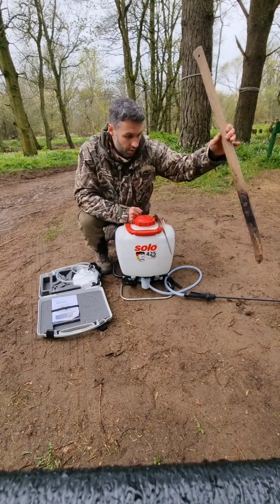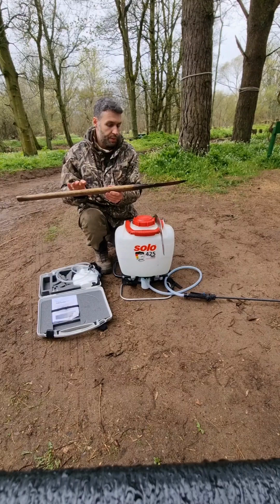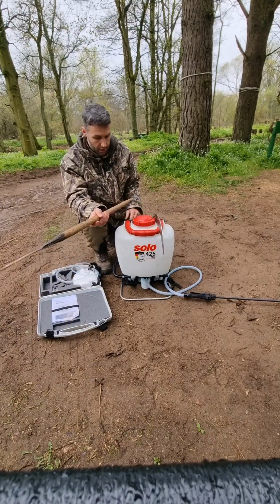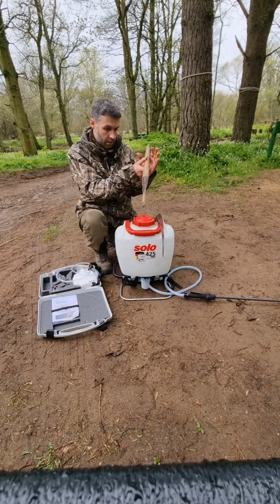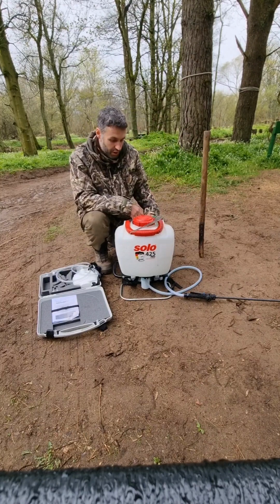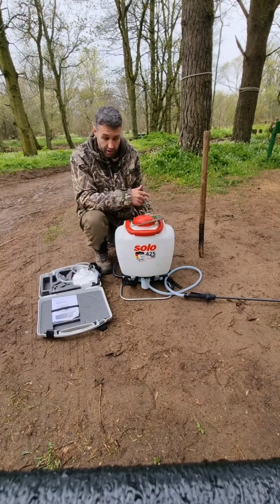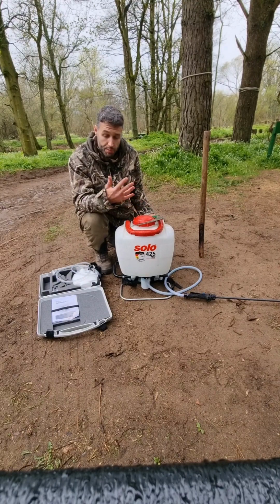The old-fashioned medieval bill hook here, again, does much the same thing. It's got quite a shorter haft on it, but it's a good heavy blade, and you can use that for doing much the same thing. So the two hooks are the things that I use most often, and I've had people tell me that that's a crazy approach to doing the giant hogweed, but in the time that I've been primarily using these over these, I've actually personally not seen any increase in the hogweed. It keeps coming back.